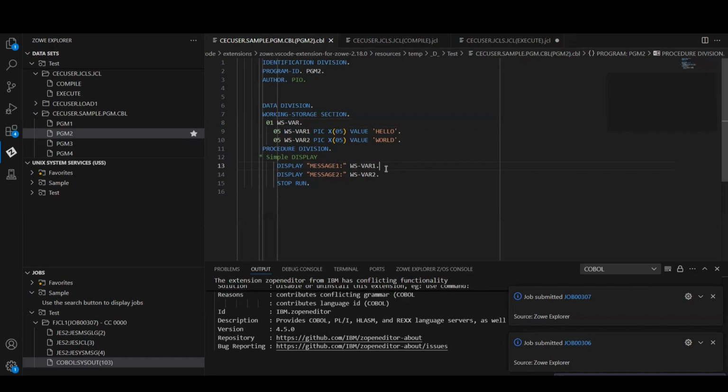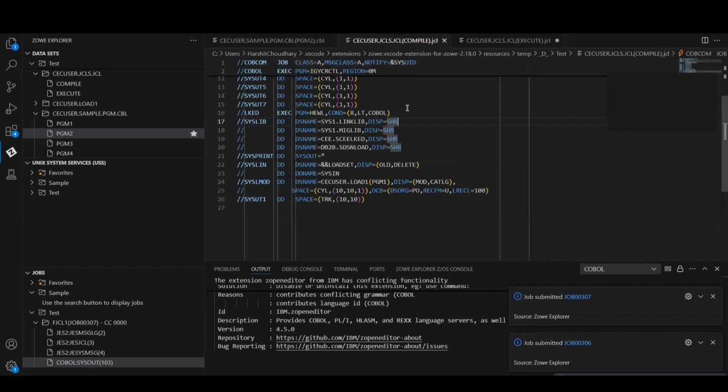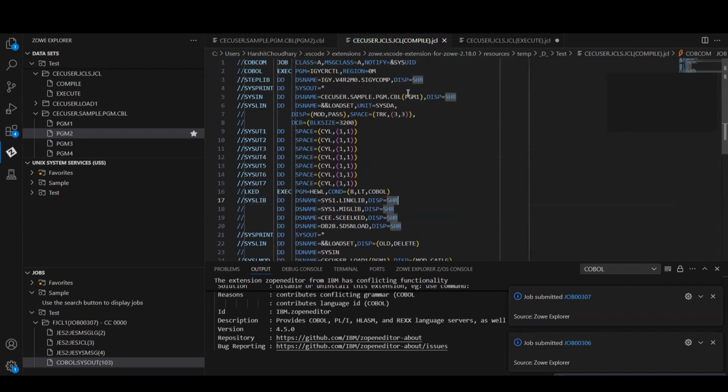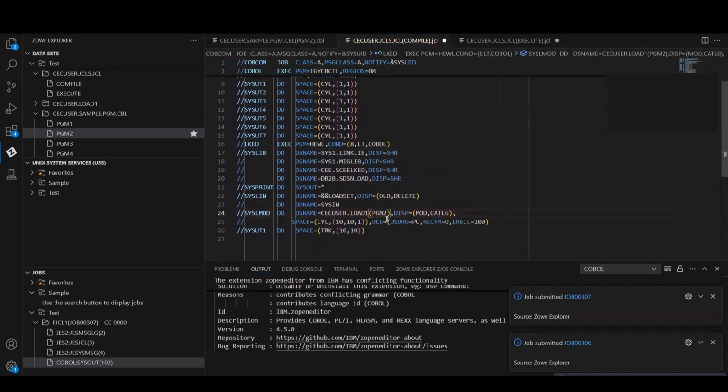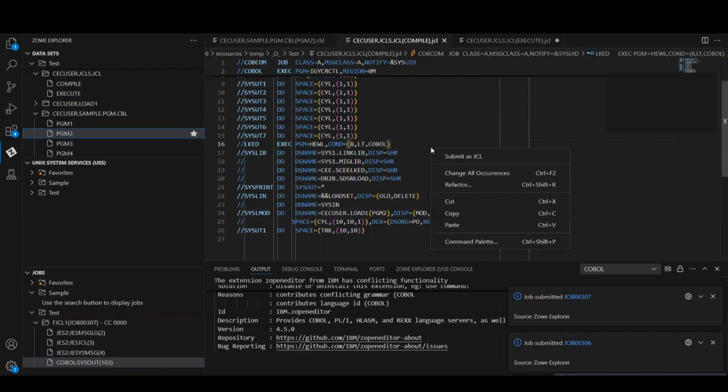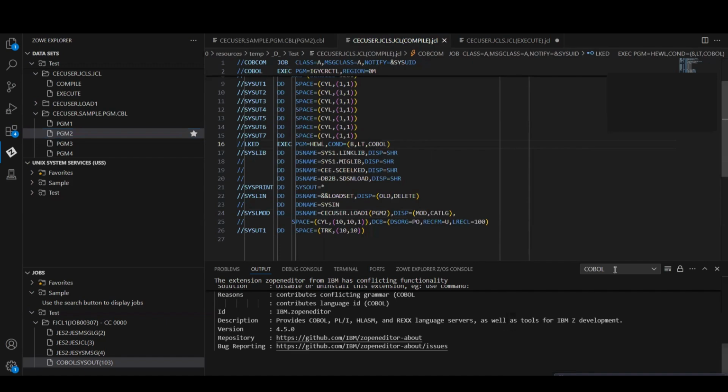Okay. Now, moving on to seeing the output, moving to the compiling JCL. It is PGM2, so I have to change it here to PGM2. Just let me save and close the other windows, that will be making a confusion at the end.